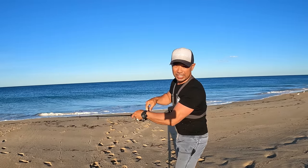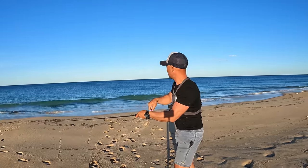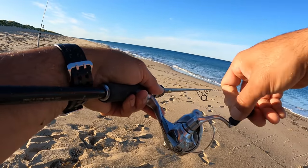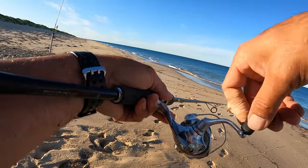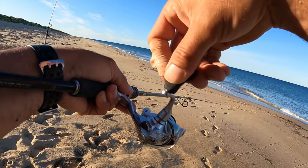From here it's pretty easy — just cast out and retrieve. It'd be nice to just walk the beach with a backpack and do this. Great fun on light gear for kids. You're allowed 20 per person but that is so much — I'll probably take about eight or ten. It's enough for the family, eat them nice and fresh.